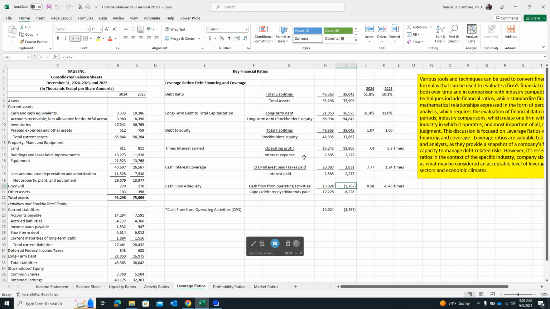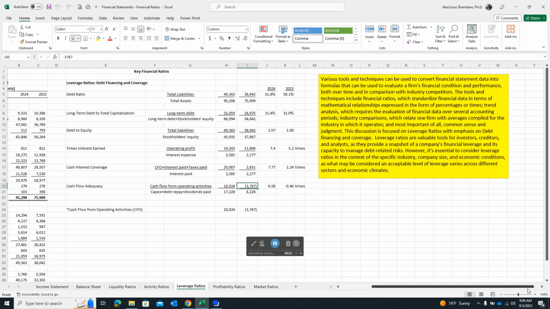So those three financial statements are key, and those are the primary financial statements that you're likely to find yourself having to deal with in order for you to develop some deep understanding of how well the organization is actually doing. Again, there are different types of financial ratios. As you know, on my channel, you might actually already have come across a variety of those liquidity ratios, activity ratios, and now financial ratios.